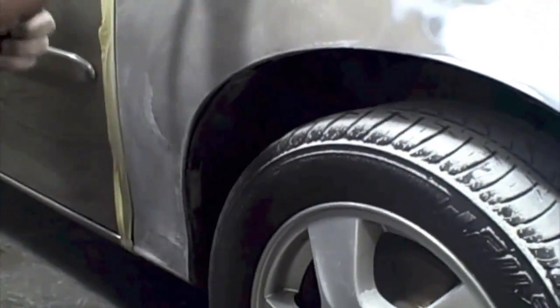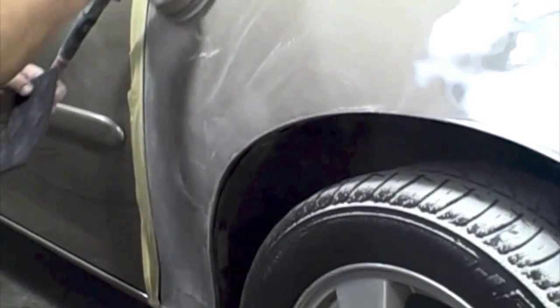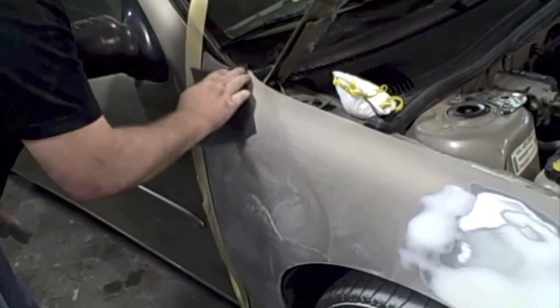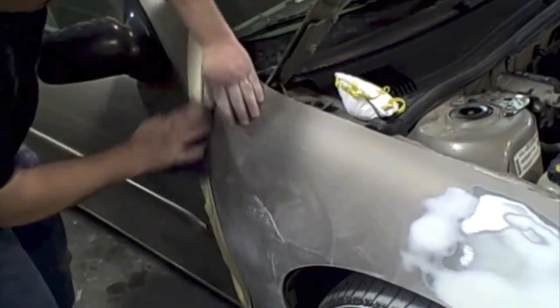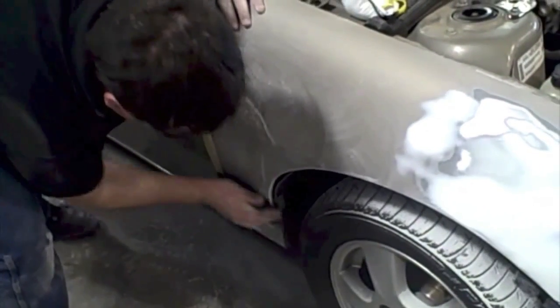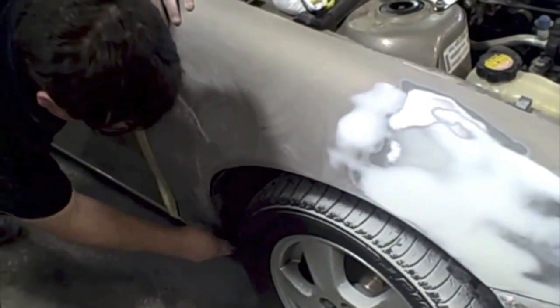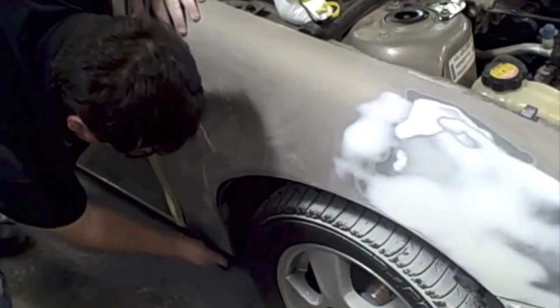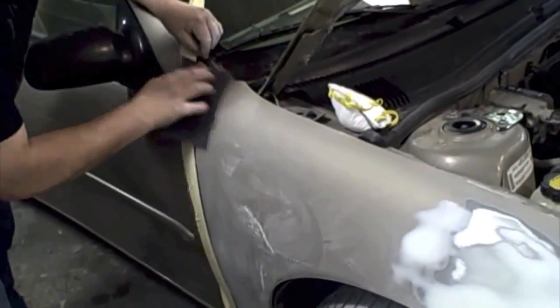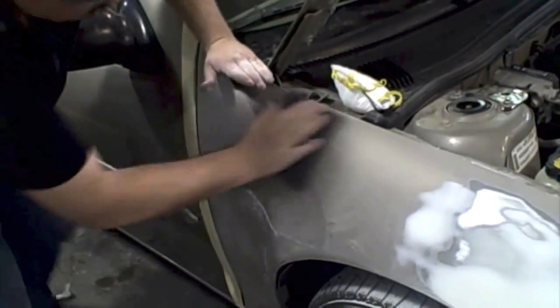So once I've got all the areas with 800, I'm going to get a gray scuff pad. Now you want to use gray because it's finer than the red one, and it's really good for your edges and your hard to get places, because sometimes a DA doesn't get in the hard to get areas like a scuff pad can. I like to get the edges extra good, because if paint's going to peel, it's going to peel from the edges. So I'm going to go around the edges really good with this scuff pad, and I'm also just going to go ahead and go over the entire fender with it as well.